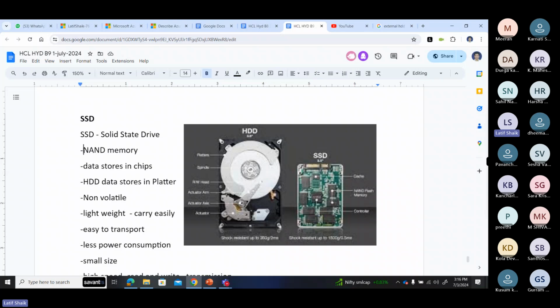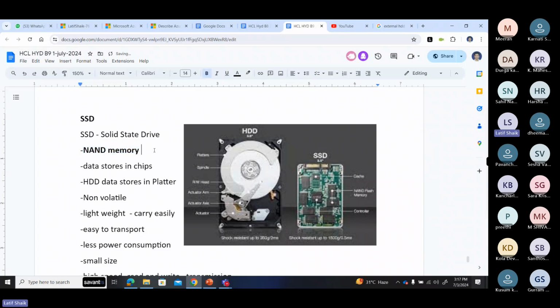There are three types of storage nowadays: magnetic, optical, and flash. Instead of flash, you can say NAND memory. It's the exact word.